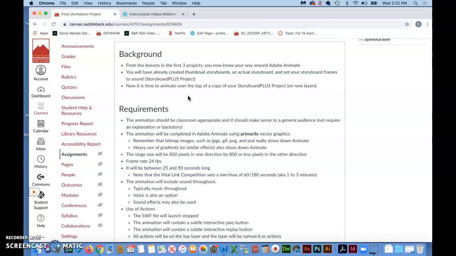And remember how to use F7 to make something disappear. So if you put a background in and you realize your background's covering up your storyboard frames, then all you have to do is go to the last frame of where you need your background and then just simply do an F7 and that'll make it disappear. And then when we're doing process checks over the final weeks of class, when we're not seeing animation, we'll still get the gist of where the story is going by seeing your storyboard frames.